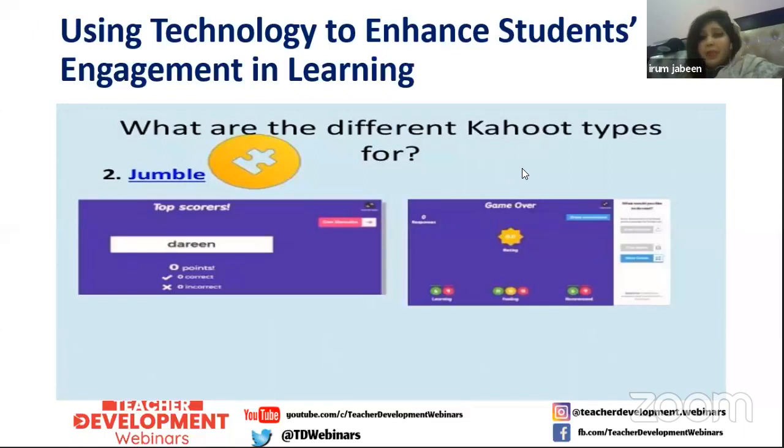Yeah, it creates competition. You're very right. It creates competition among students, and the students love to win it. Beforehand, you just tell them that tomorrow you're going to have your quiz on this topic on Kahoot, and you will find the amazing struggle of the students and how well they prepare that particular topic assigned to them, just because they love to win the games on Kahoot.